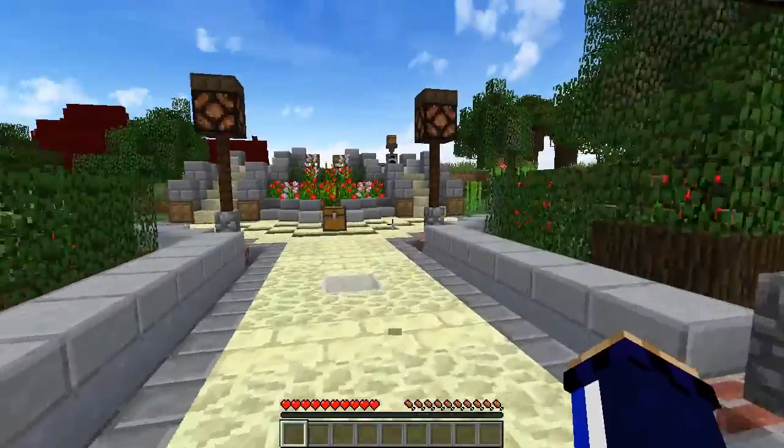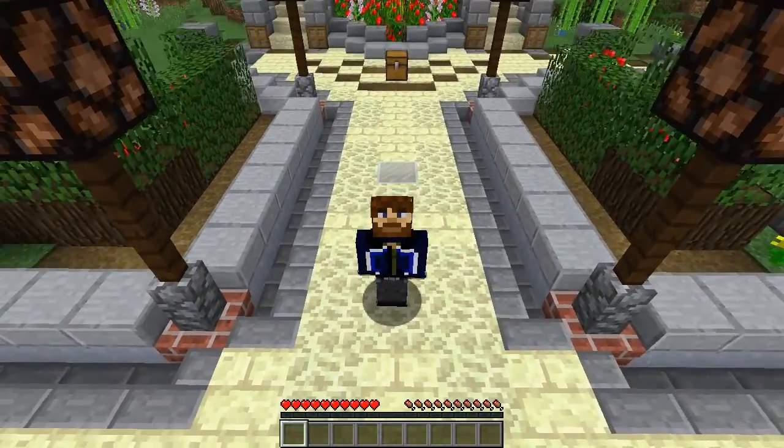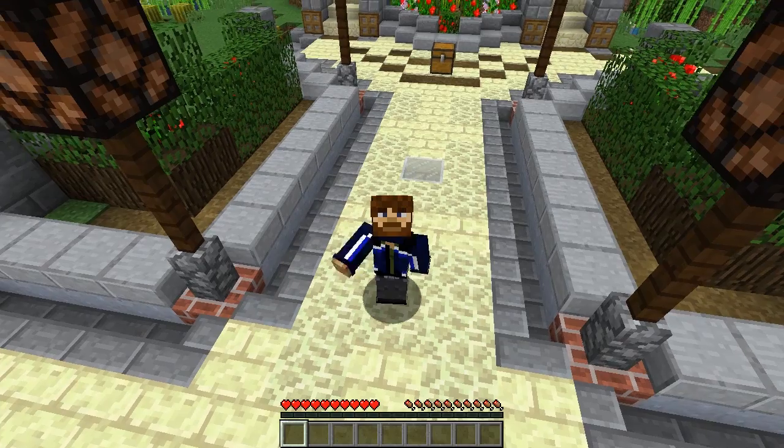But that's going to be it for today's episode of Decidedly Vanilla. We're going to take our little Elytra flight and plan some more stuff later on.